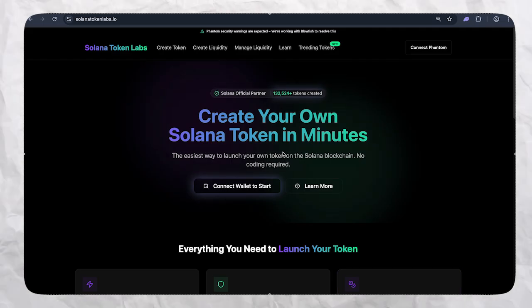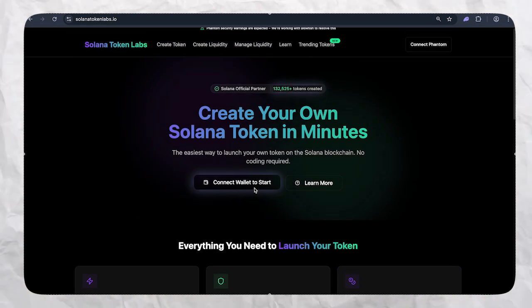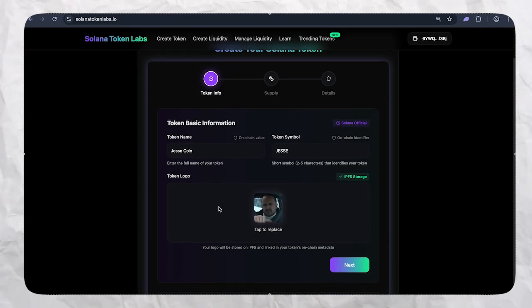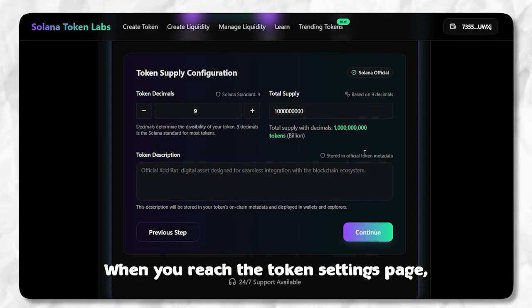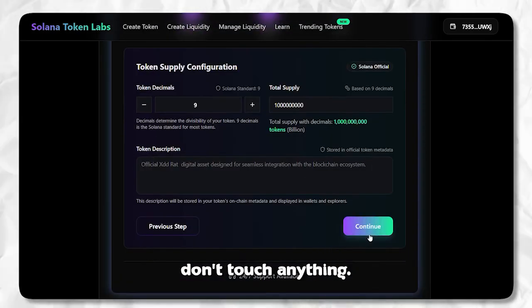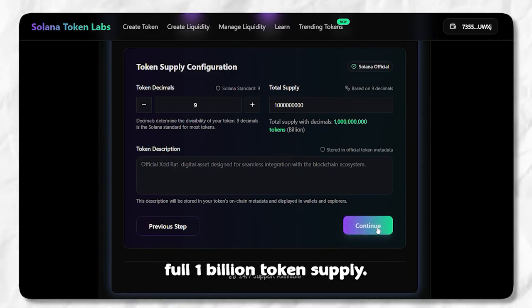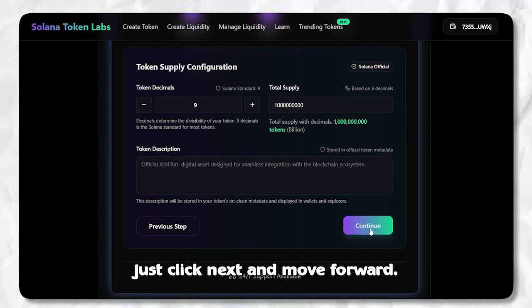All right, jump into solanatokenlabs.io, connect your wallet, you'll get a pop-up asking for authorization. Just click confirm and you're in. On the setup screen, type in JesseCoin as the token name and Jesse as the symbol. When you reach the token settings page, don't touch anything. It's already perfectly configured. You want that full 1 billion token supply. We'll need it later. Just click next and move forward.